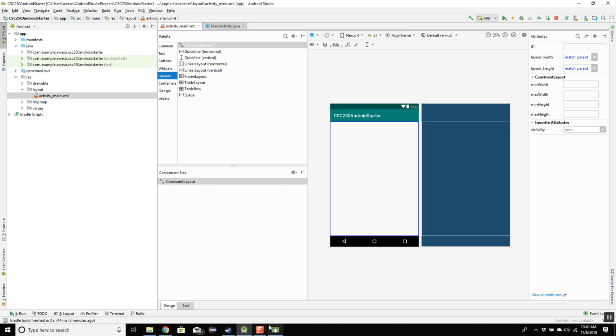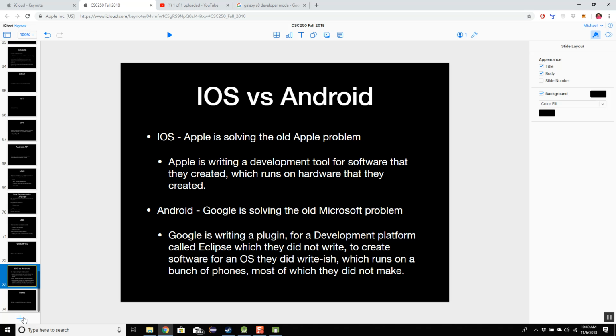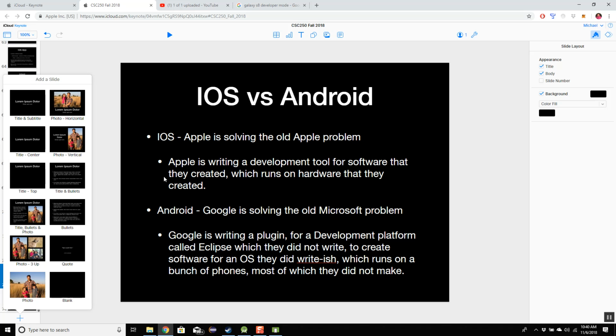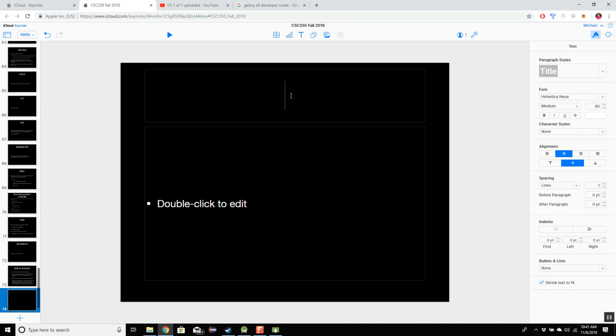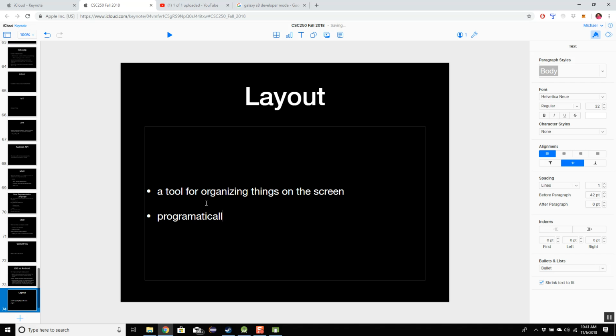So if we want to throw that in the notes, I'll put this in a separate slide because they are technically views. A layout is a tool for organizing things on the screen.